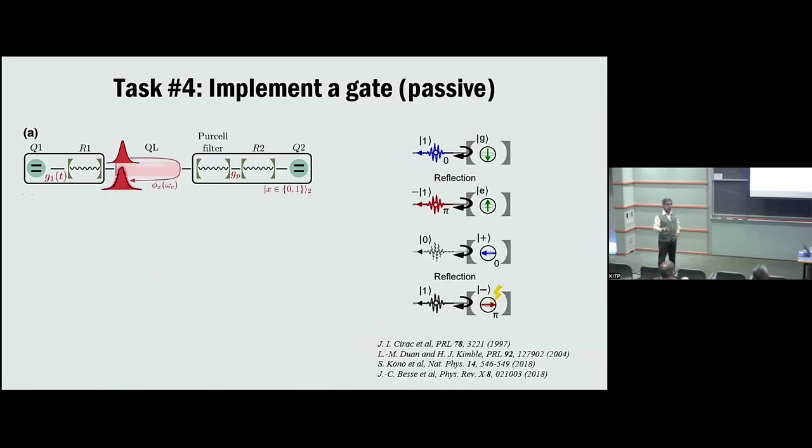It's based on something that has been demonstrated experimentally many times, which is the fact that if you send a photon to a cavity where you have a dispersively coupled qubit, this photon can be scattered with a phase shift that recognizes the state of the qubit. There are many theoretical proposals and experiments in many places, like for instance, the group of Nakamura, where they have really shown these collisional phase shifts. And they are very strong. It's a pi shift that can make you a quantum gate.